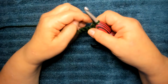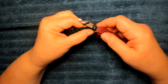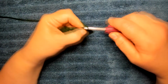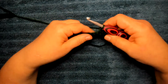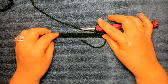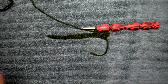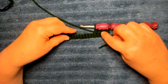We're going to work a single crochet into the very first four stitches. So one, two, three, and four. And now we're ready to introduce a new color. Now you can do your color change in however many stitch counts as you want, but for this tutorial, for the first half, we're going to do our color changes after every four single crochets. So we now have four single crochets of color A, and we're ready to introduce color B.